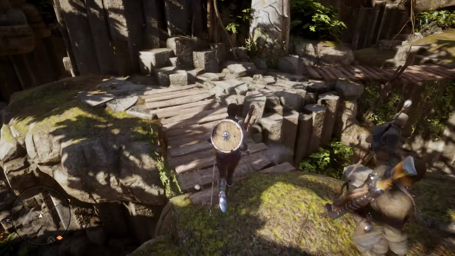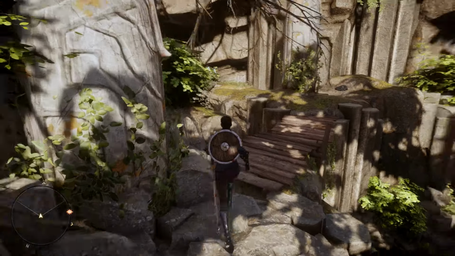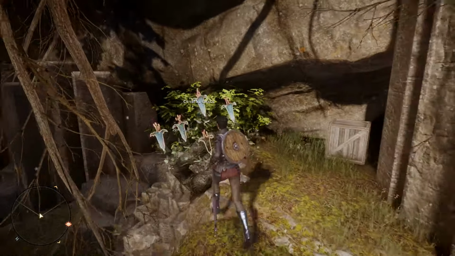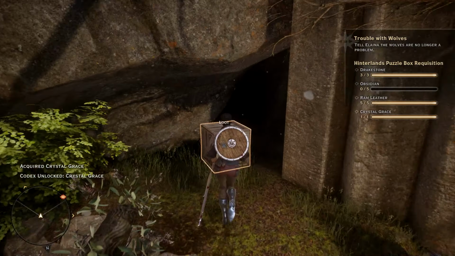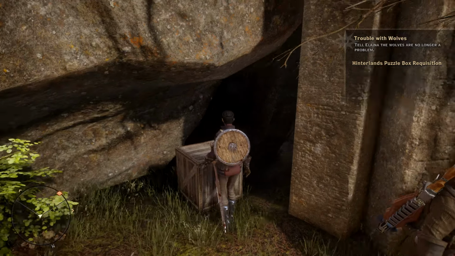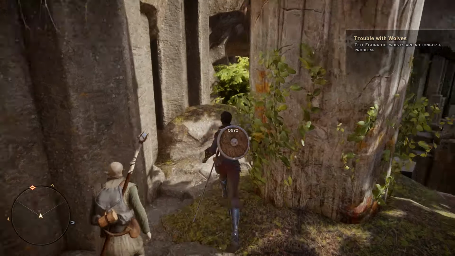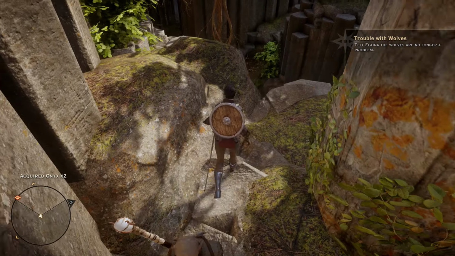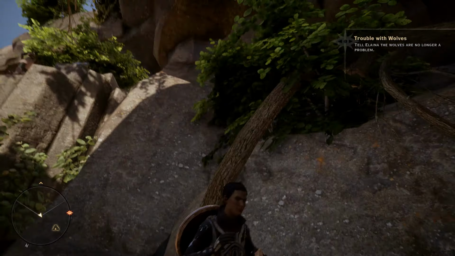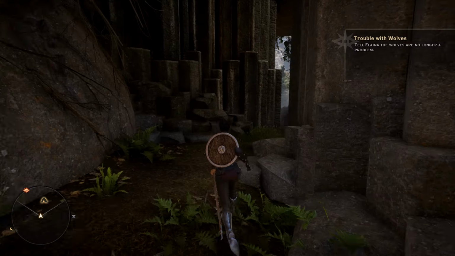Sturdy Defender Mail Schematic. I'm sure that will be nice to have on Cassandra. Crystal Grace. It's a pretty high tier item right there. We got a grenades belt, but we don't actually have any grenades yet. But we'll get that ability before too long. Eh, we left that, whatever.